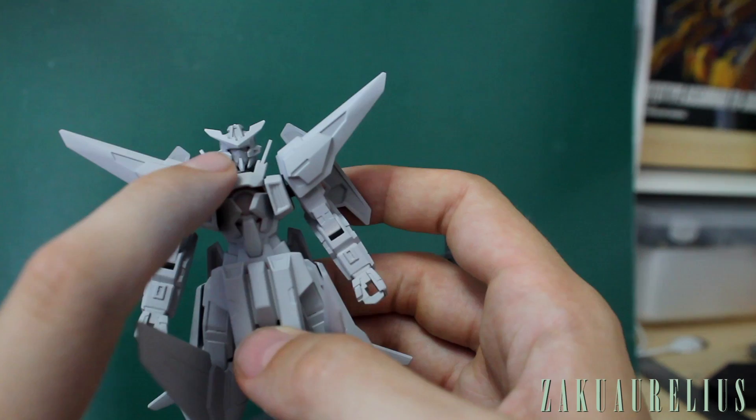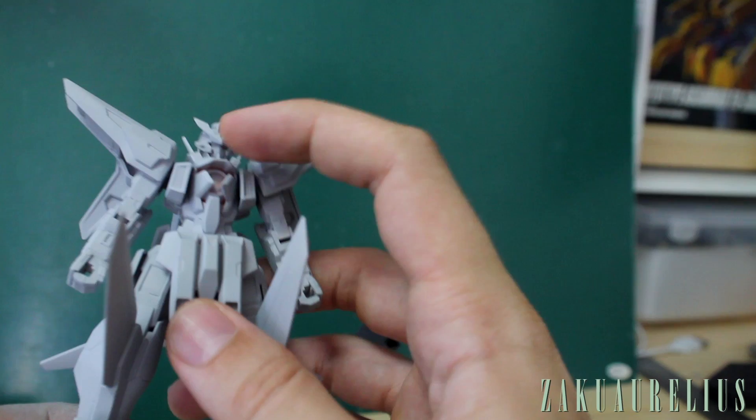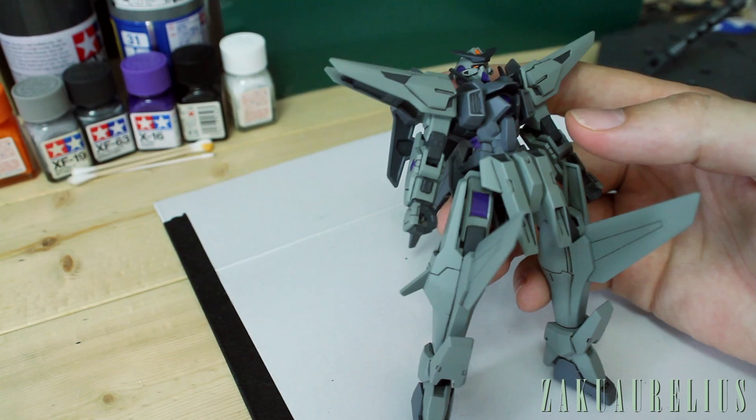So at this point what I want to do first is paint the face, then mask the face, and then finish that seam on the top of the head — that should be a really quick fix. Otherwise I can just start painting. I'm going to do some of the basic painting work on the face and then come back and give you another update. Okay, so the painting is all just about done — I'll do maybe a little bit of touching up before I spray on the top coat.